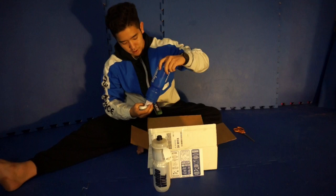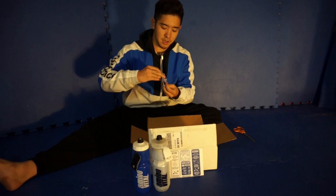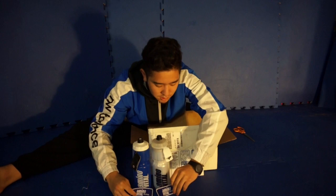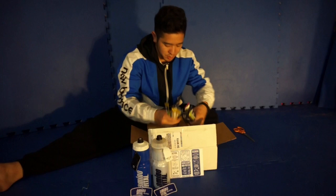Oh hey, look — I got two patches! You guys snuck the patches in my bottles, that's awesome. We have patches now from Team Amino Vital. I'm gonna put this on my Gi and compete with it. I put them on my jackets and stuff too, so I hope people look at it and I can help promote.